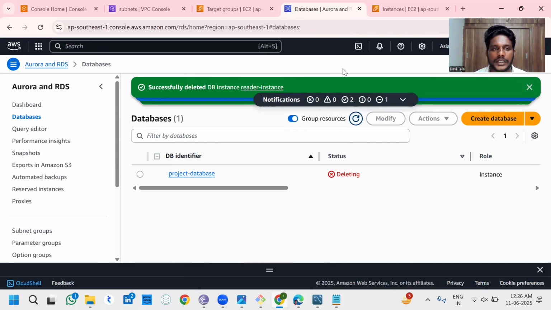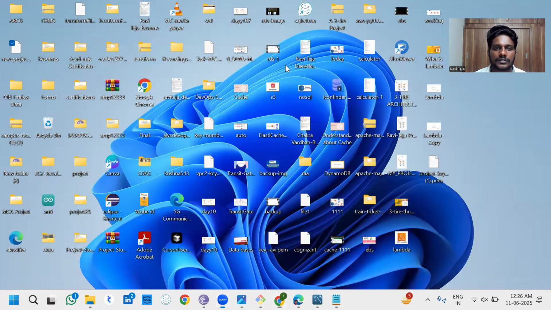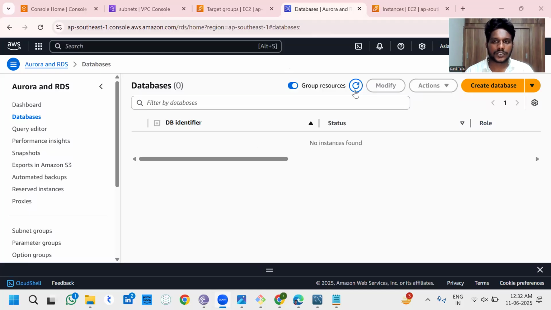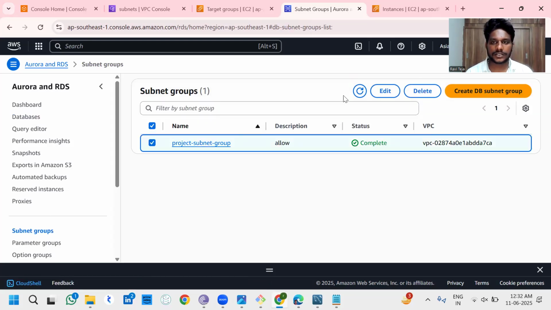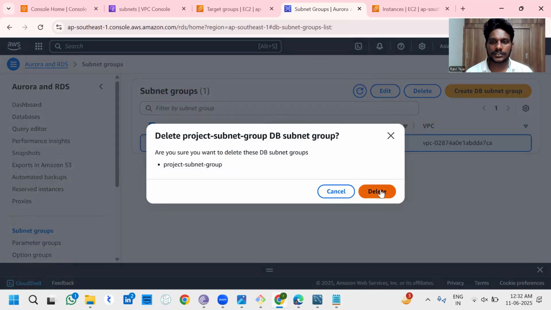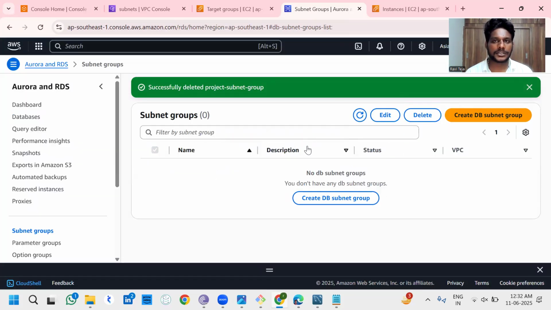Okay, I will let you know whenever it is deleted. Okay, the database has been deleted. Now go to subnet groups and then just select it. Just delete this. Okay, that is also deleted.